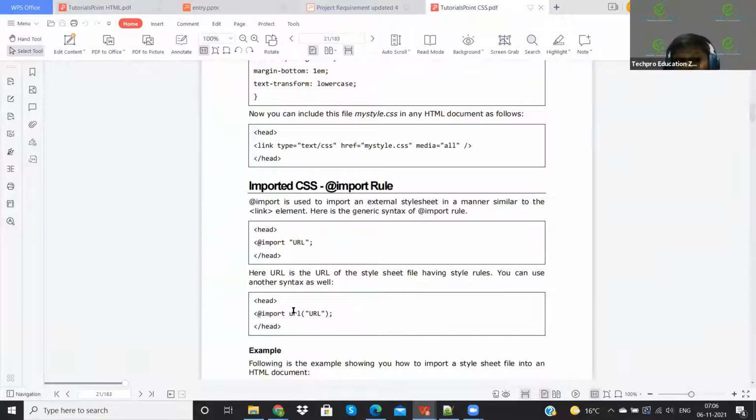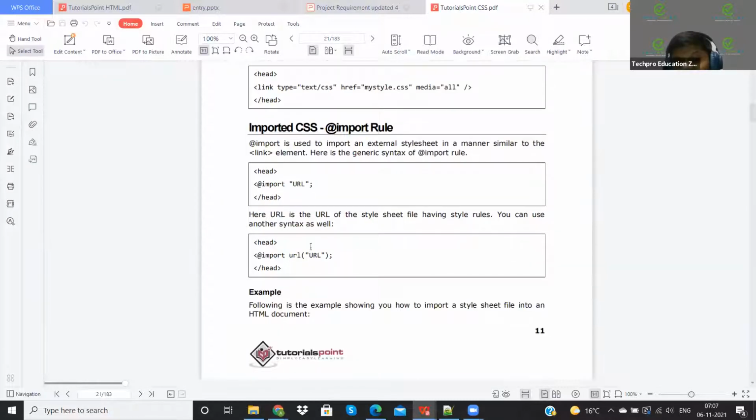Okay, now the meaning of import is, see, import means we need to give some URL. Let's say I had one example actually, but I forgot, I don't have that link. So some public sites are there, and they have created one HTML5, and they have hosted the CSS file online. If you have some URL for those CSS files, you can also use that here, guys. Just use @import equals to URL. Just give the URL name, and you can use all the styling which is mentioned there in that CSS file.